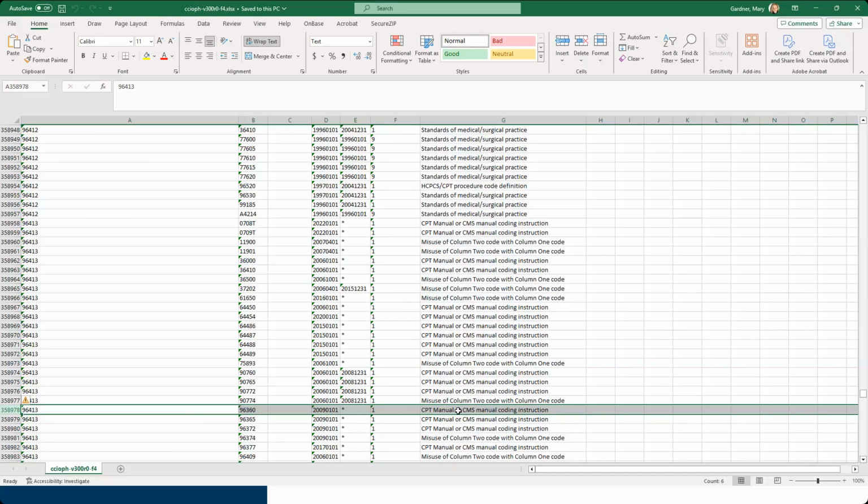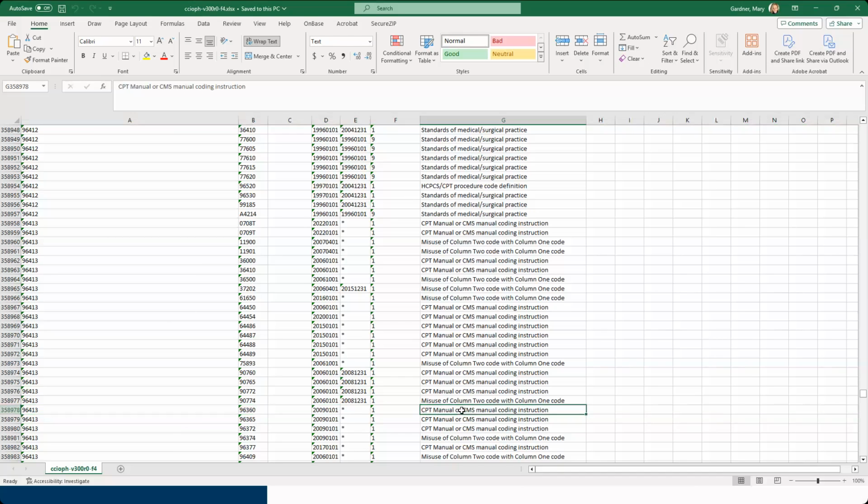And if there are additional instructions, then again, your biller and coder should go out to the CPT manual and find those additional instructions to make sure that what you're reporting on your bill is correct. As a provider of these services, it's really your responsibility to make sure you're checking this procedure to procedure list and reporting these codes correctly.